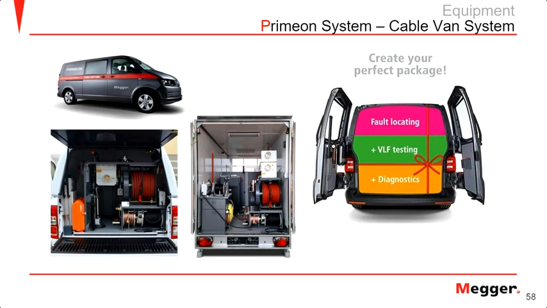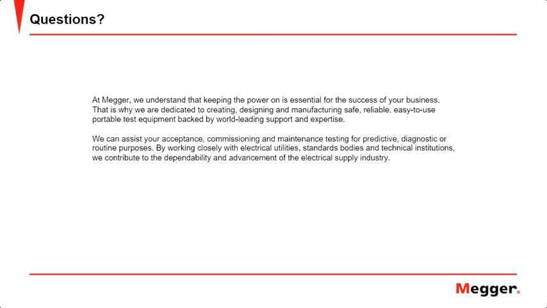The Premium system is a complete van system that a lot of customers are interested in and have bought, a more complete solution. If you're a service company doing a lot of work for other clients, then it would make sense to have a complete one-stop shop. Run out to the test site, do all kinds of testing, your VLF, tan delta, PD, and then give the results to the customer. So this is more of a complete start-to-finish solution. That's pretty much it for my part of the presentation.